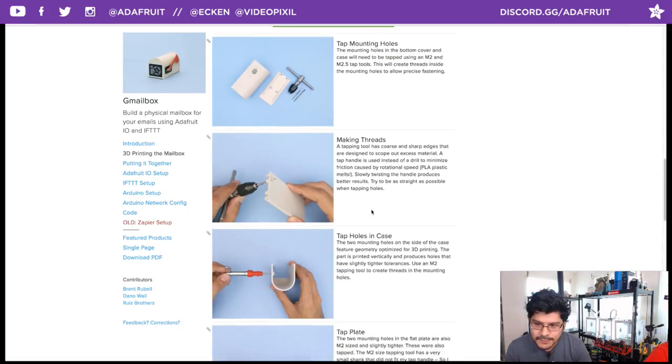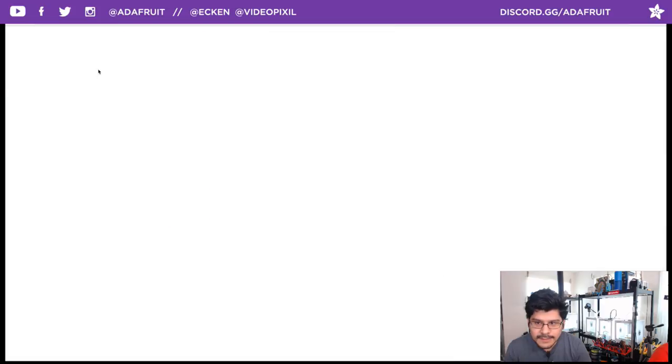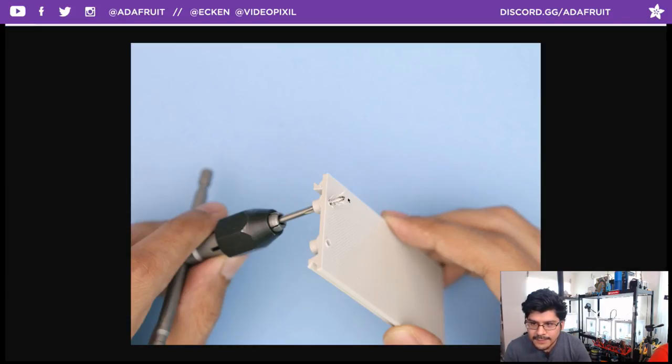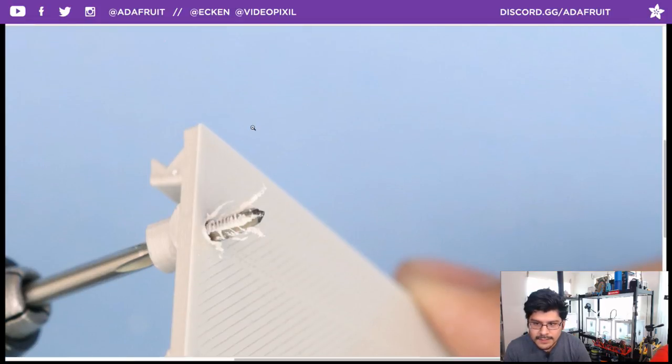So if you take a look at this photo here, see if we can make it bigger. If you click on any of the photos in the learning guide, you can make them really big. Original size is like 5K, which is pretty massive. Let's go ahead and zoom in on that. You can really get a good look and sense of how much material you're actually pulling out when you're using a tap. You can see here that the threads have these little channels to allow the excess material to scoop up into the tapping bit. So I definitely recommend getting yourself some tapping bits.